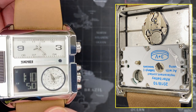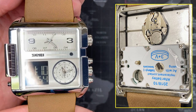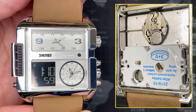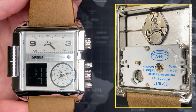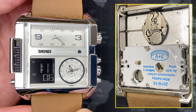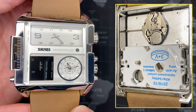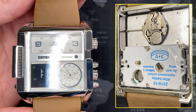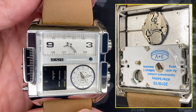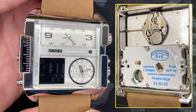Both analog movements use small women's movements, and I'll put a picture of them up. I actually just opened it up to change the batteries, which was fortunate because I couldn't figure out how to change the alarm on the digital one in the lower left. Around midnight it would go off for like half a minute, just beeping and beeping. So there are two Epson movements, and I assume this one is a Chinese movement.